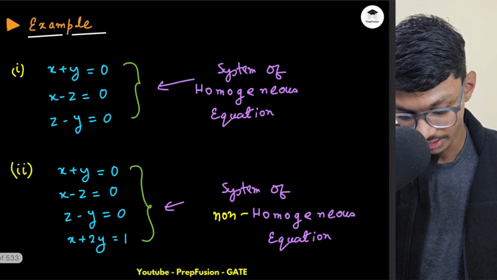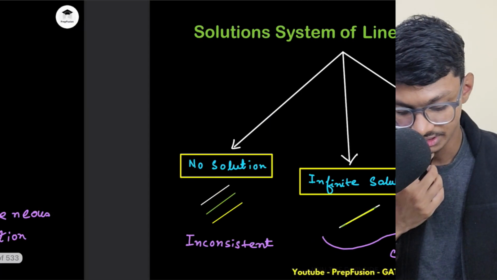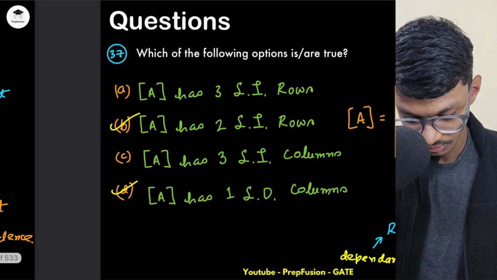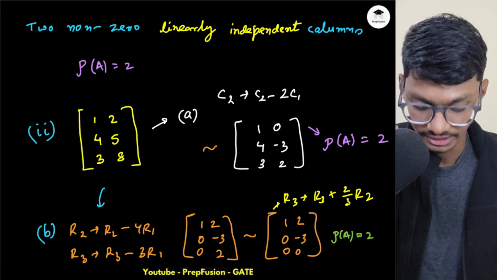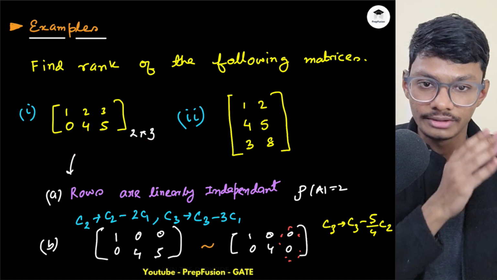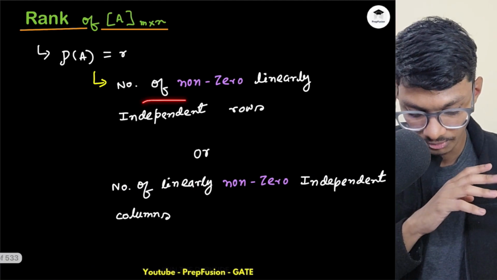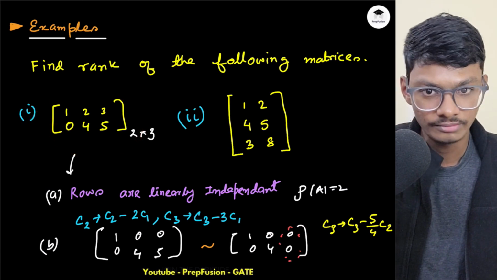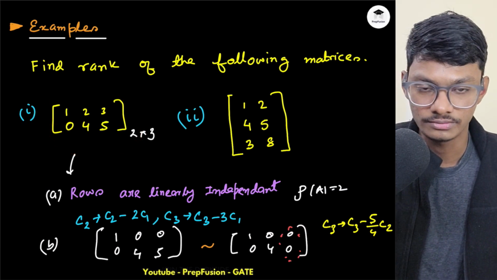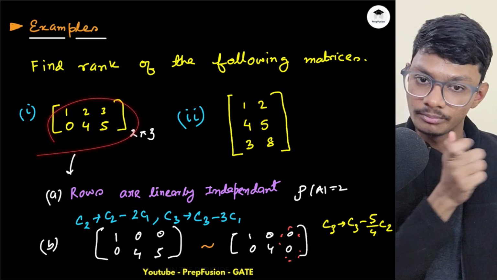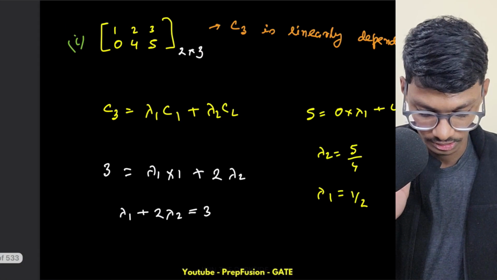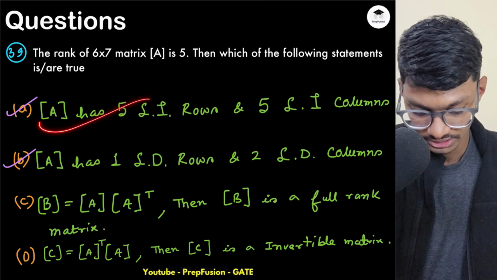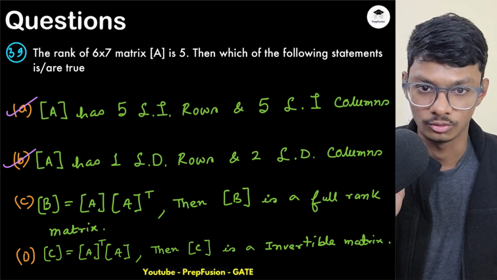First, we already know that we did the matrix mapping, and I also told you about rank. Another method for finding rank is the number of non-zero linearly independent rows or columns. Either one of them will work, independent columns or independent rows, it doesn't matter, the number will be the same. I proved it to you here. Next we did a few example problems, and these are very important problems conceptually, so please do take note of all this.